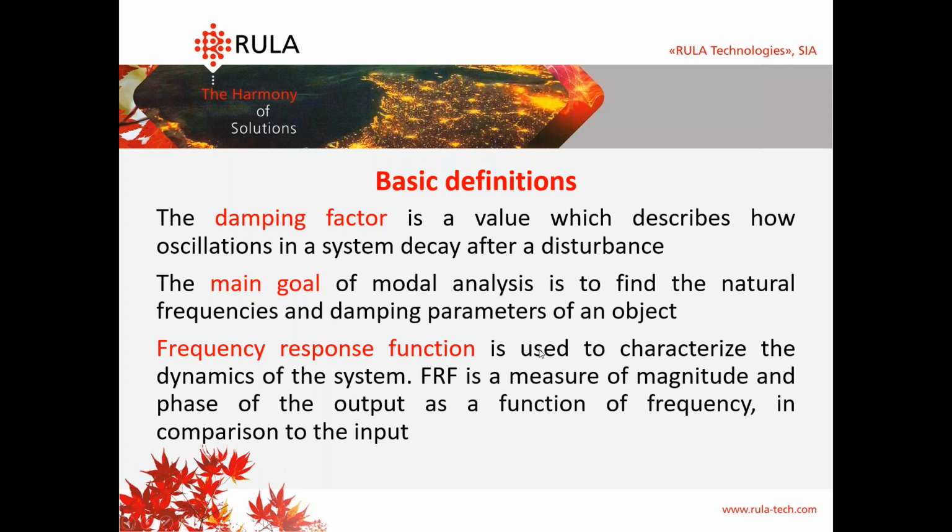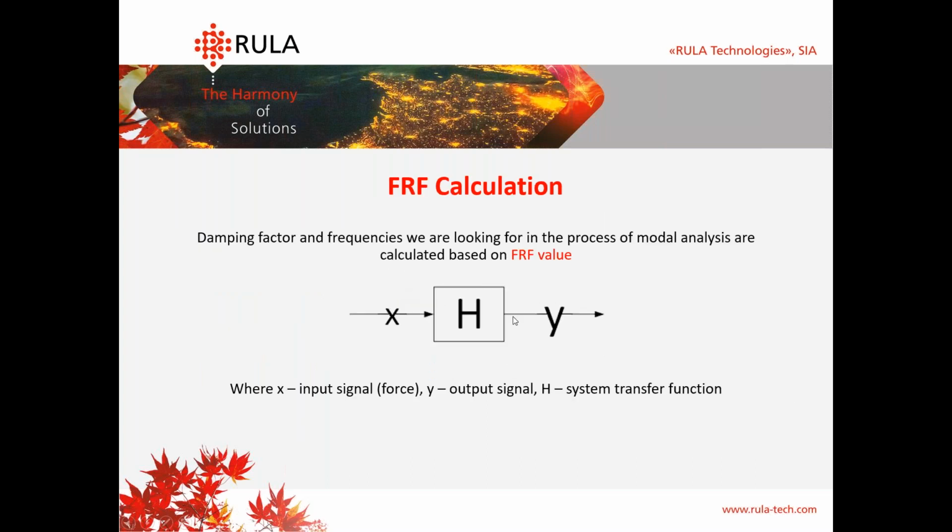Also, we need to know another important parameter, which is called frequency response function. Frequency response function is used to characterize the dynamics of the system. FRF is a measure of magnitude and phase of the output as a function of frequency in comparison to the input signal. Here you see the main scheme, where X is an input signal, Y is our output signal, and H is the transfer function, which describes our FRF.